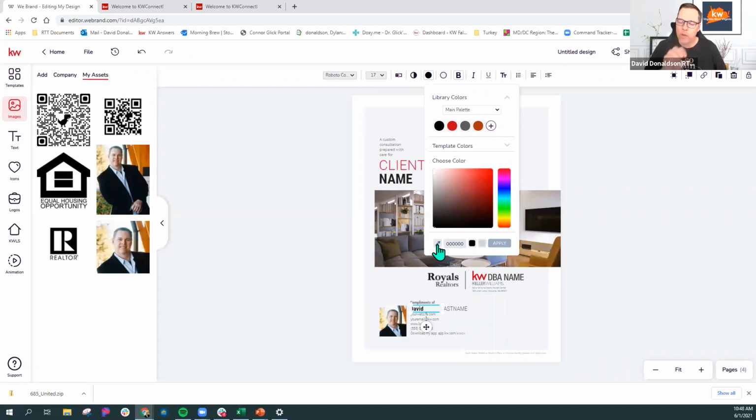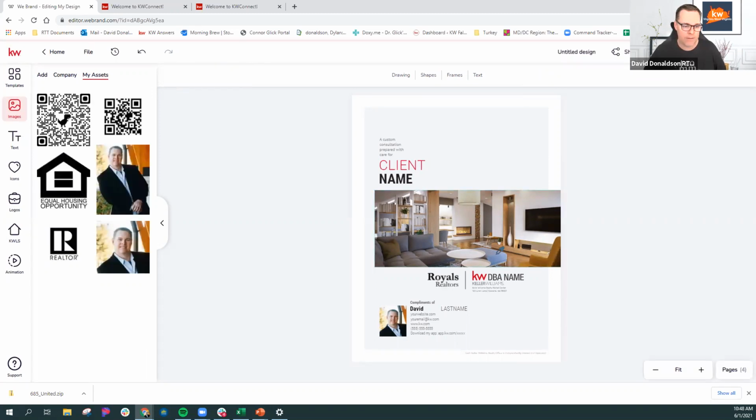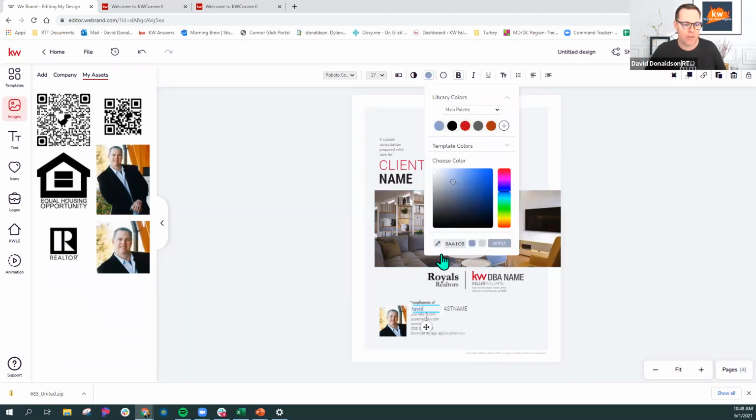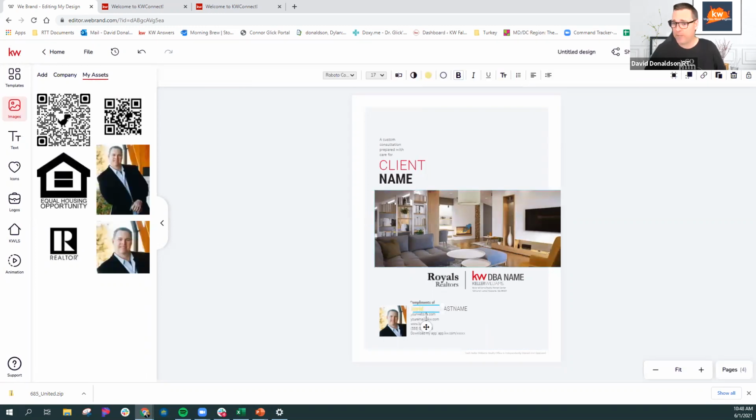But what if I said, hey, you know what? I want to pull a color to use for my font out of the picture. So I click on this little teardrop, click on that. Then I go ahead and say, I want to use the yellow from this fireplace, or maybe I want to use the blue, right, from this footstool. I click on that, and you'll see that my name color changed to match where I pulled out of the picture. Watch that again. So teardrop, say this time I want to use the fireplace, boom, yellow. I mean, that's pretty cool, right? Nice, simple, crisp, simple nuance and elegance that you can tie together that just really takes your branding and your marketing to another level.